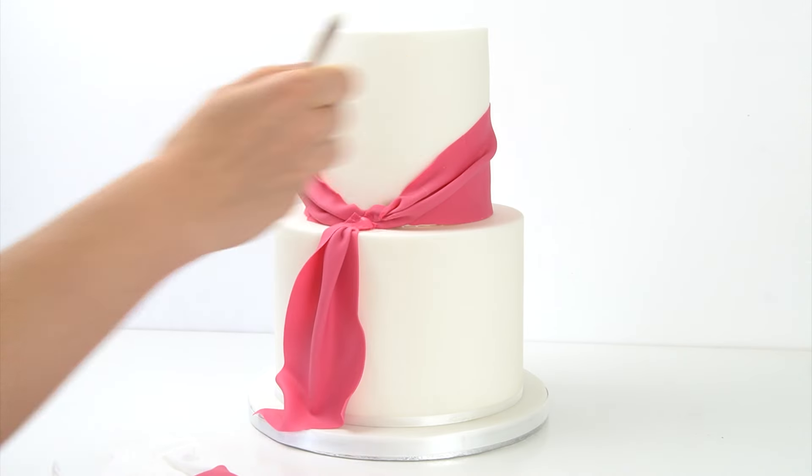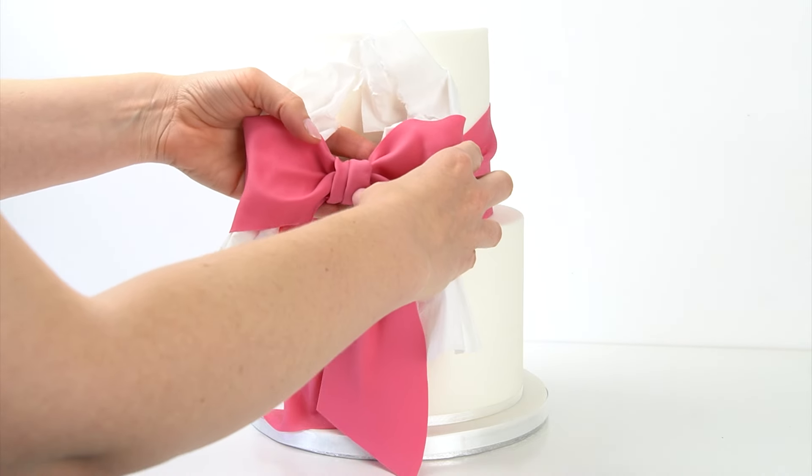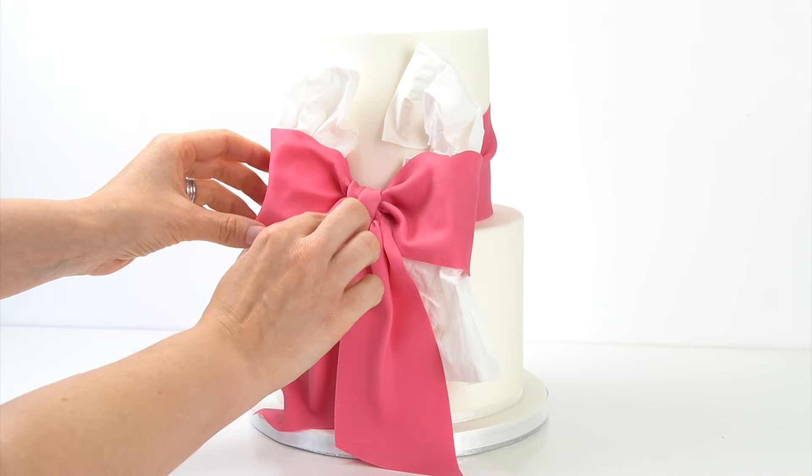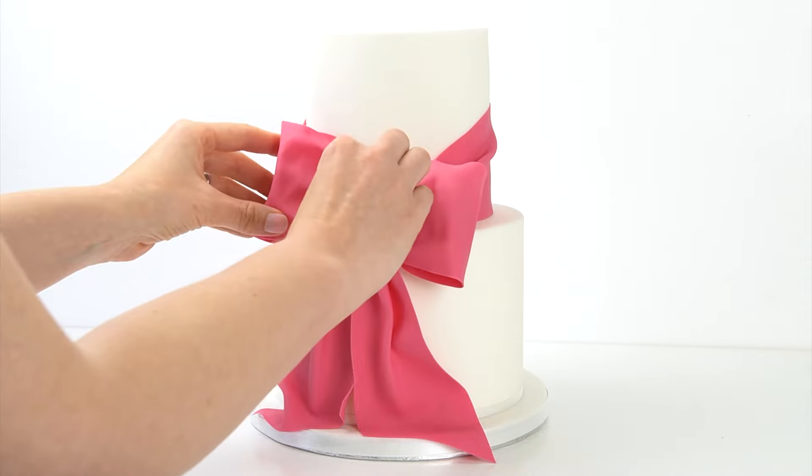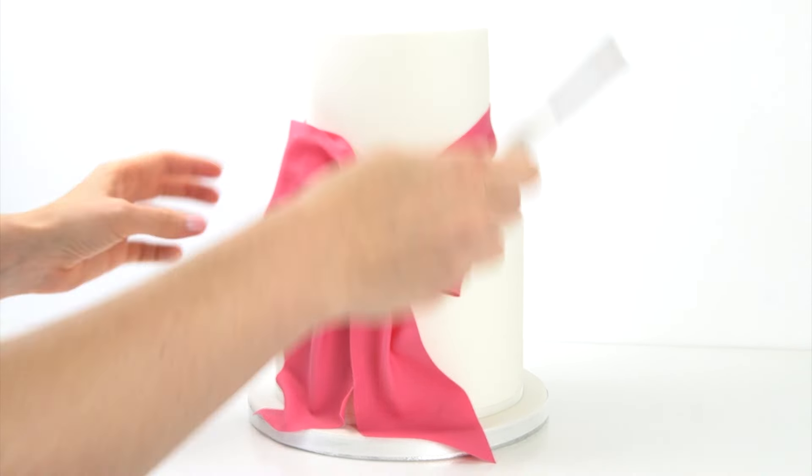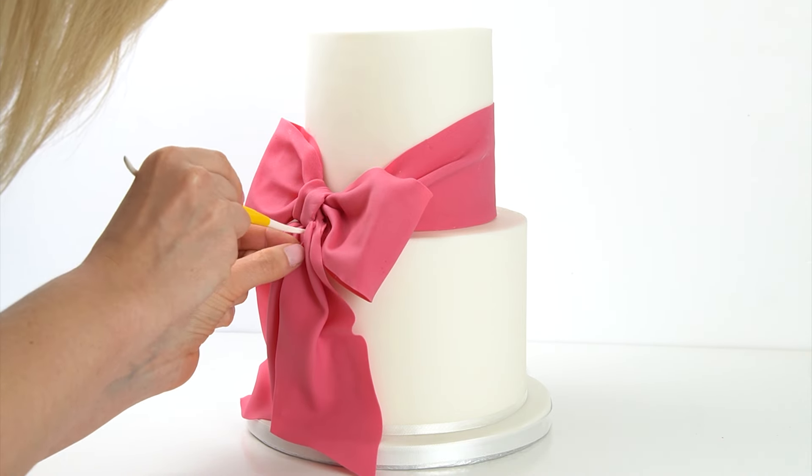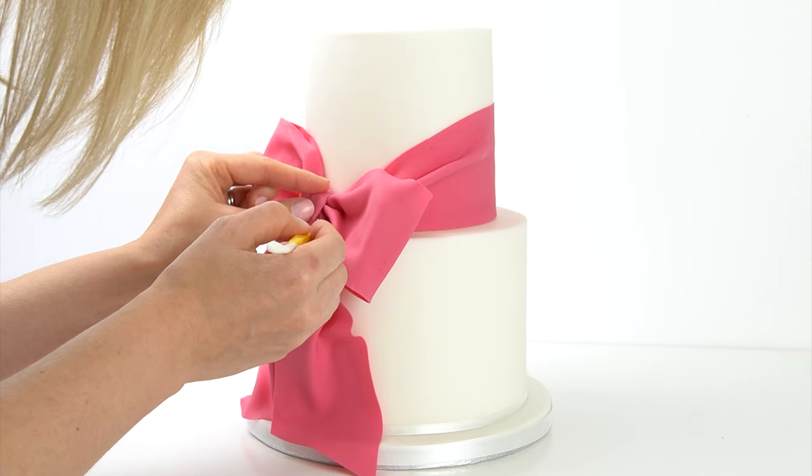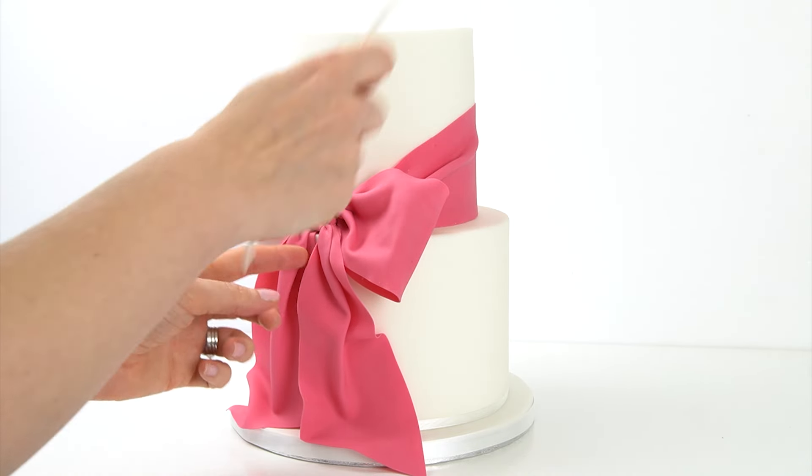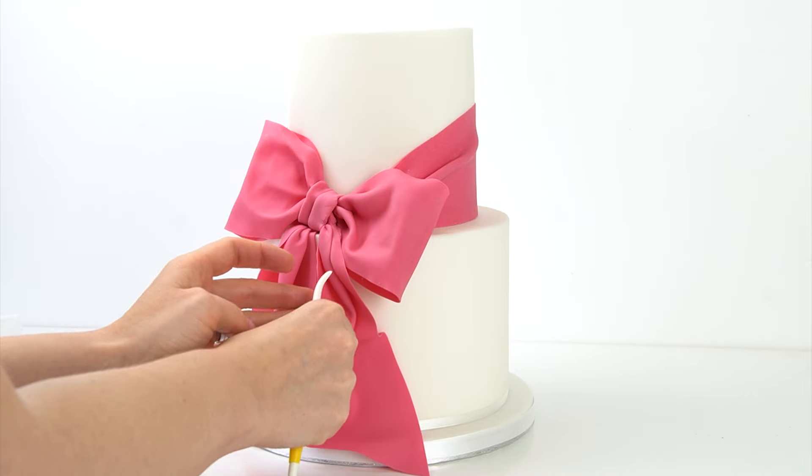I'm going to add some edible glue onto where our bow is going (or if you prefer you can use some royal icing). I can then very carefully lift my bow up with that tail and push that into place. I'm then going to remove that tissue paper. The first thing we want to do is start securing it in place, so I'm going to put a little bit of edible glue behind my bow and also on that tail that's coming down. This is going to take any pressure off of where they're all joined together. You can then move it around just bringing it into the shape that you want, and just think about how if it was a real ribbon it would fall and drape down your cake.